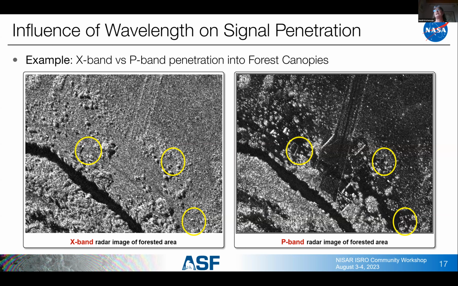So it's mostly used for biomass. So if you really do want to make sure that you're hitting the floor of the forest, and then, for example, using X-band so that you could see the difference between the phases of those two different types of wavelengths, you can use that to calculate biomass. But in most cases, the L band is a bit more of a robust wavelength that's useful for a wider variety of applications.